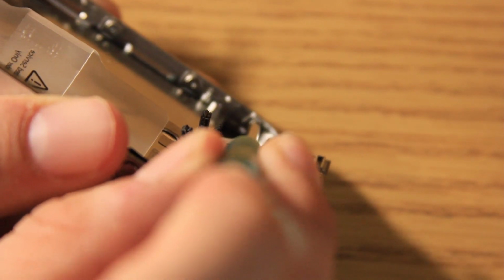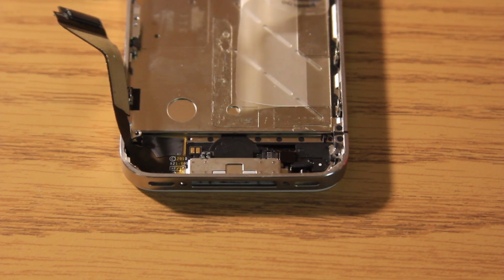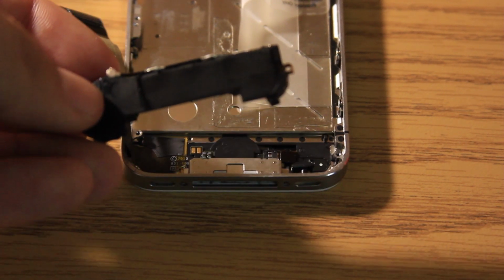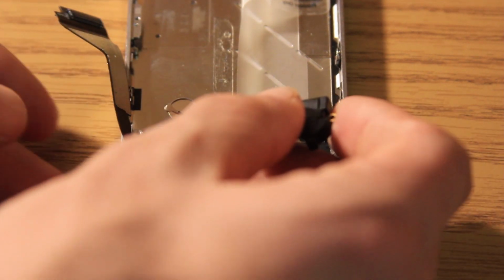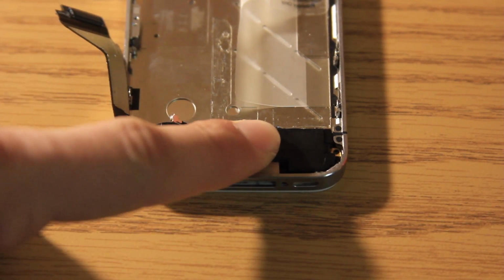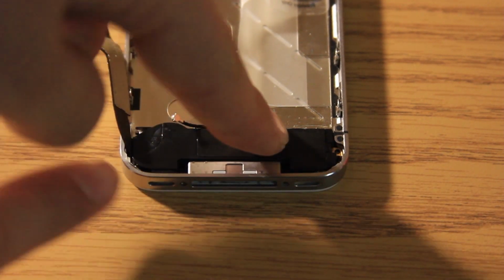So there we go. And all those are back in. Now, the next step is to put the speaker system back in. That's a really easy step. All we do is just slide it in there. And then you take the 2 screws with it and put it right there.